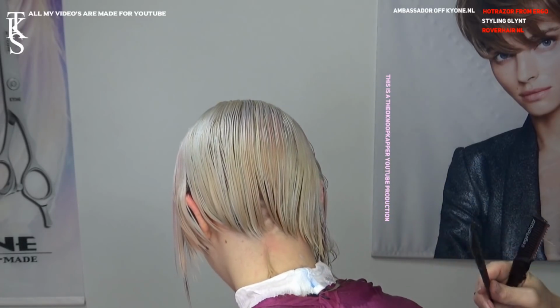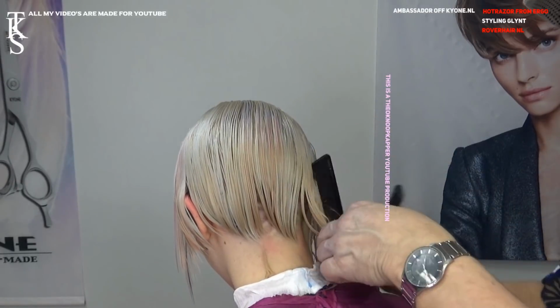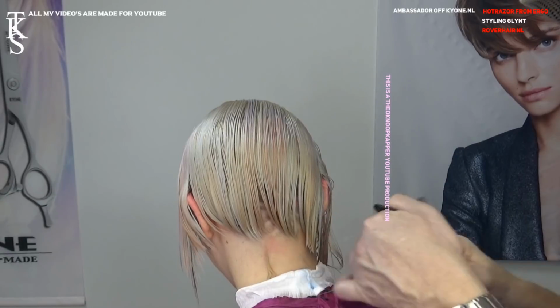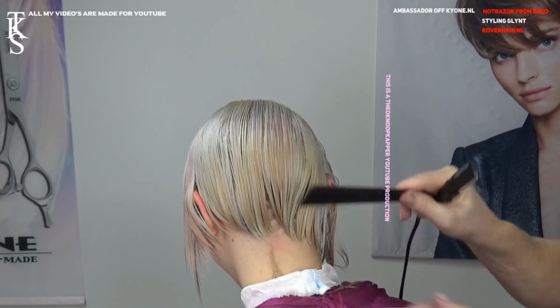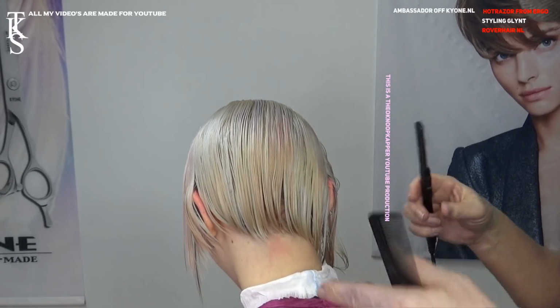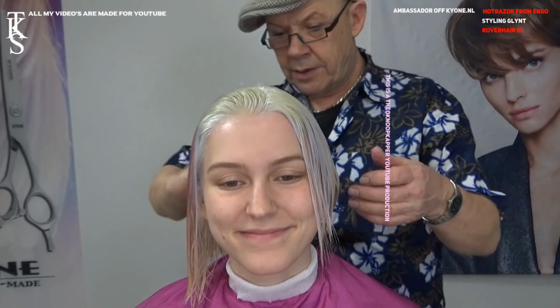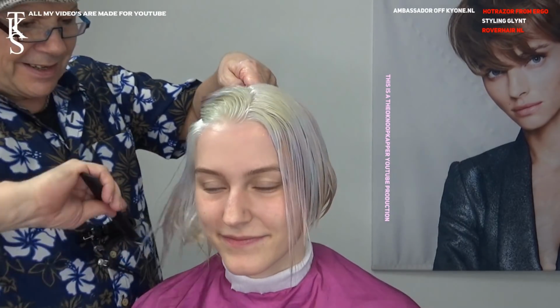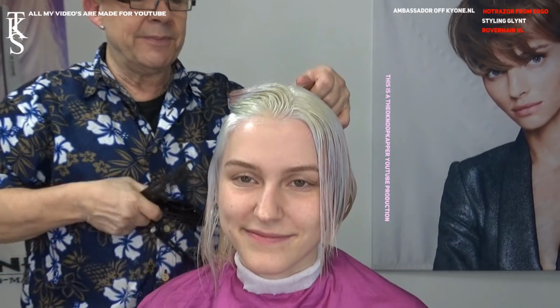So now I have to control my other model's blonde color. She will be glad it's off her skin. So I'm back on this in a second. Okay, we've installed the blonde of the other model, so I can go on with this hairstyle.